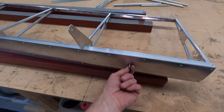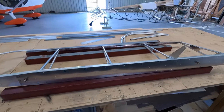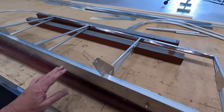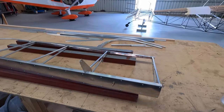I'm going to make up some tabs for these so they don't spin, just for peace of mind. But looking good, really happy with that. Nice and straight, billowed out a few spots. But we are looking good. Let's offer it up and see if it actually hinges.